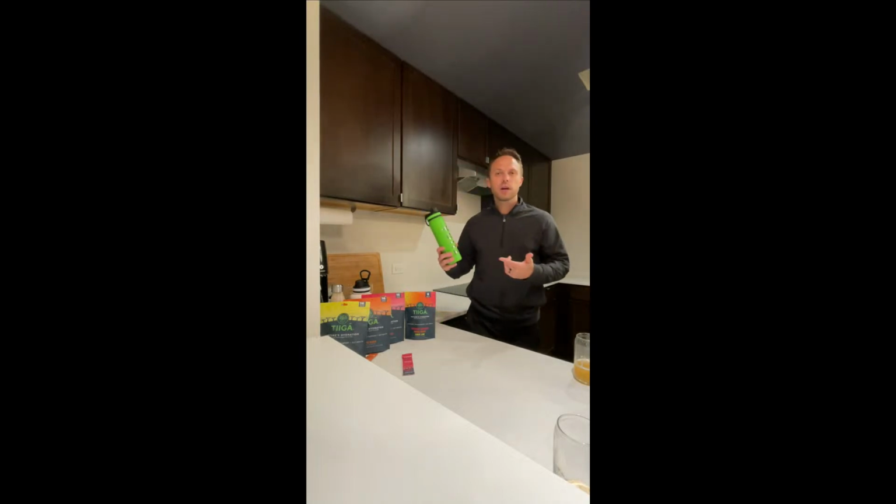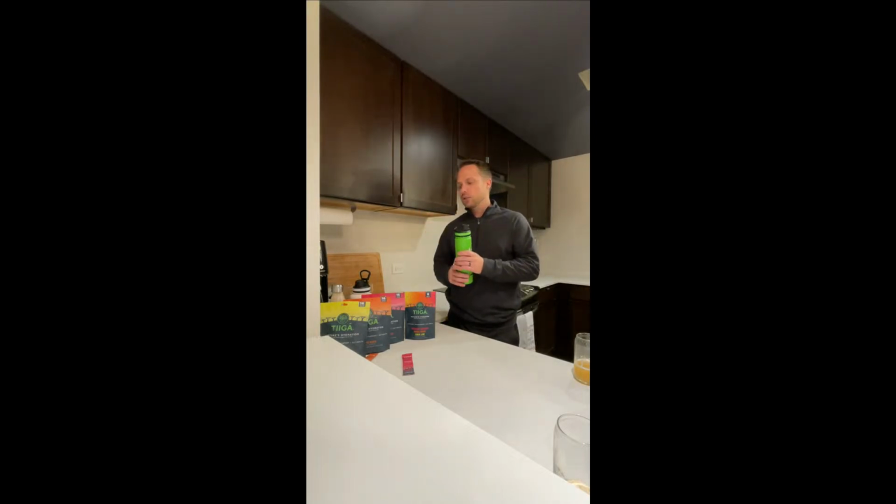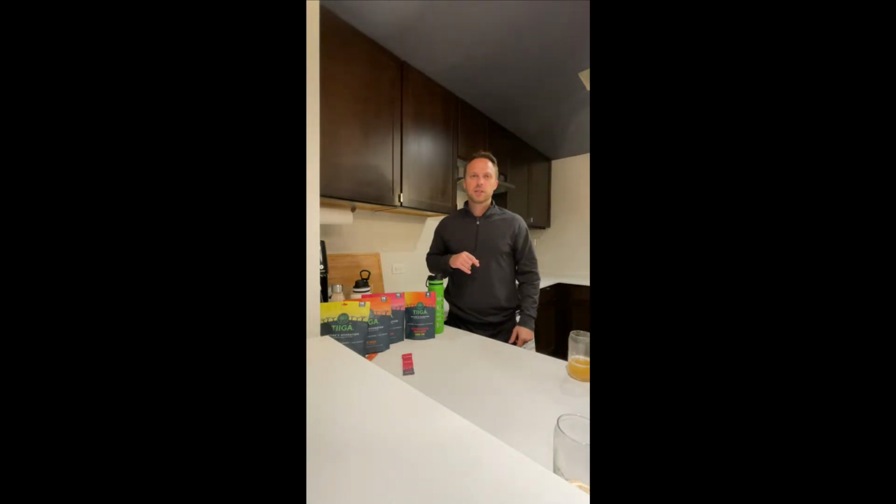So different ways. Obviously the best way, the way that we designed it, was literally drop it into 16 ounces of water, or I guess 14 to 18 ounces of water, depending on what you prefer. It's best when you shake it, but you can always stir it in as well. It's fantastic with orange juice, especially the orange mango flavor. You could even try the lemon lime. That would give you another zing. I'm going to be honest, I have not done that one yet, but now that I've talked about it, I'm going to do it now.